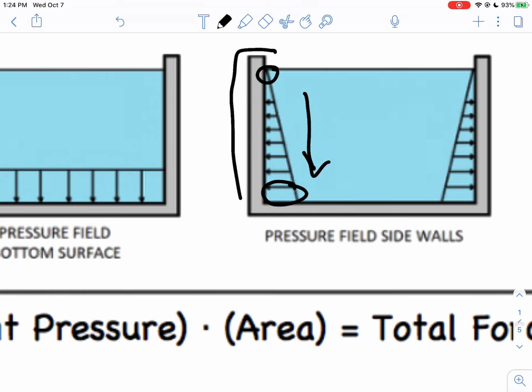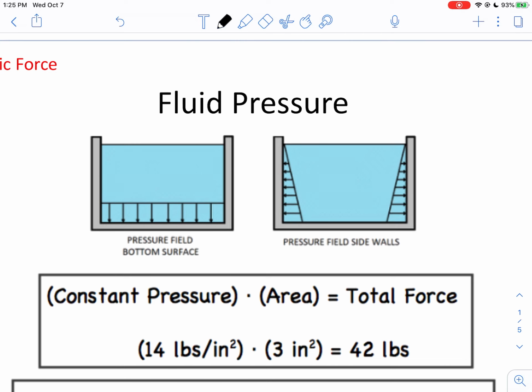So the amount of force being exerted on the side of the tank, the pressure changes as you go down, so you have more force towards the bottom than you have at the top, and you have this gradual, continual change as you go down. You're going to need integrals to figure out how much force is exerted on a side, on a plate that's vertically submerged in liquid. You would not need an integration to determine how much force is being exerted on a horizontally submerged plate, because if the entire plate is at the same depth, then the entire plate is at the same pressure level.